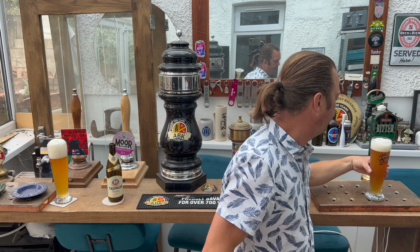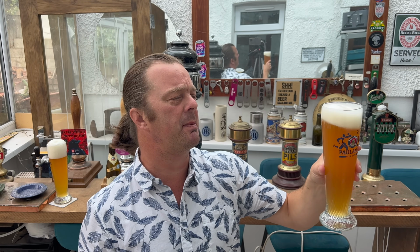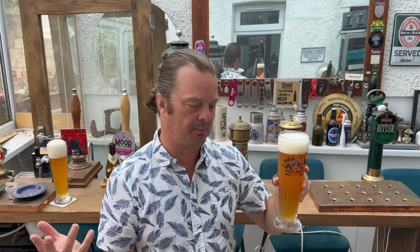So we'll start off with the Franziskaner then. It's 5% ABV. It's lower in the ABV. This is probably my staple Weissbier. If you watch the Stone Crow Virtual Pub, I've either got some Lidl or Aldi Weissbier, or if I've got a couple of extra quid in my account, then I'll go and enjoy myself and buy some Franziskaner. But Franziskaner, I would say, is probably my go-to staple Weissbier, my favourite being Erdinger Weissbier.